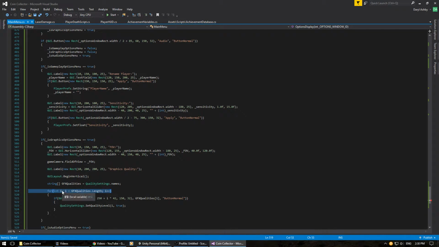Unassigned use of the variable i. What have I done here? Oh, whoops. What have I done wrong here?